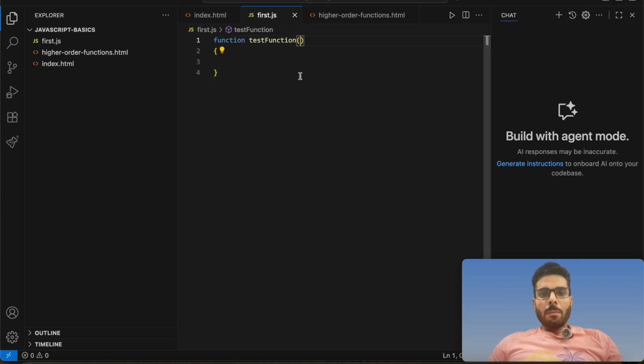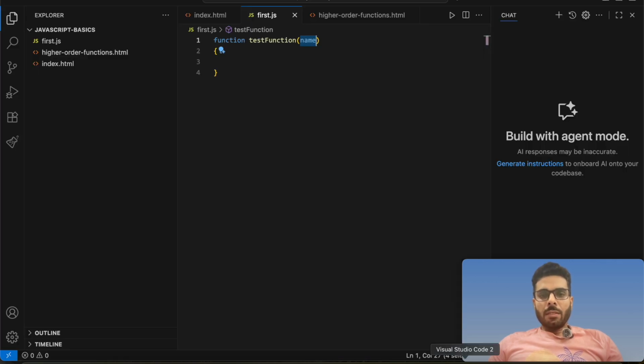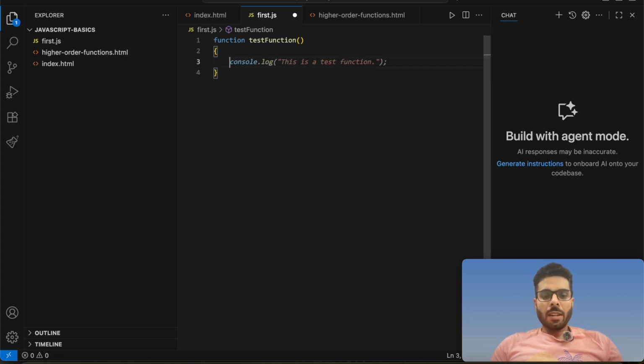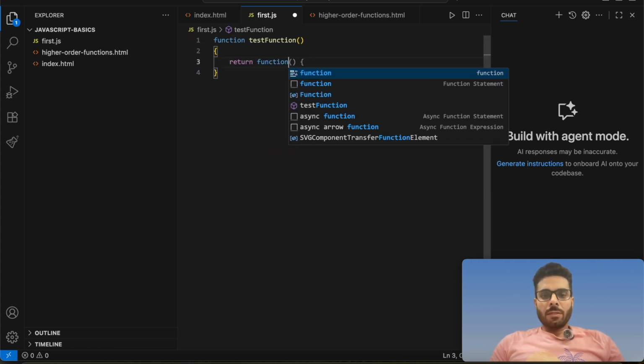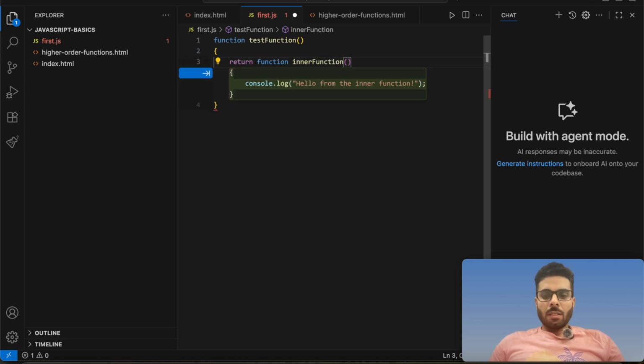Okay, so we can pass arguments here, right? If this function takes another function in its arguments or returns some other function, suppose there is a function and we are returning another function, which is an inner function, and two brackets again.